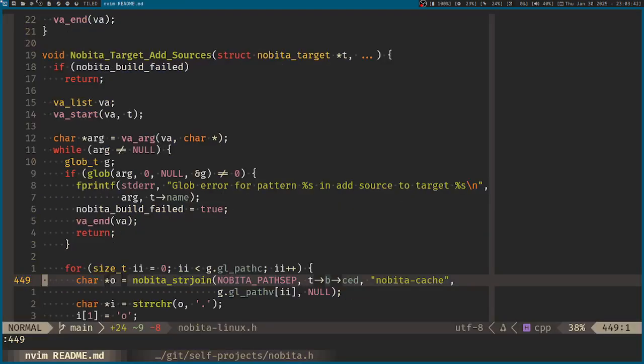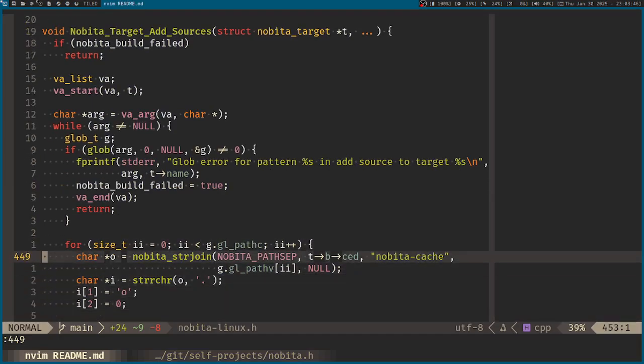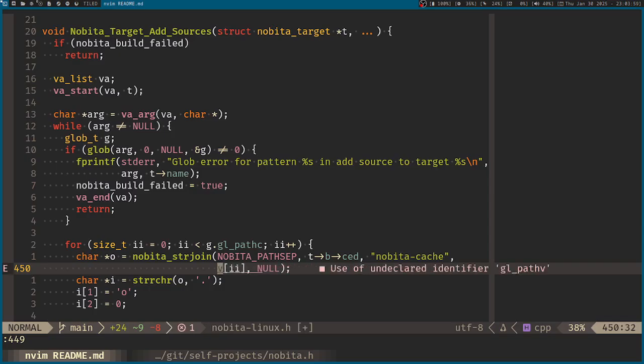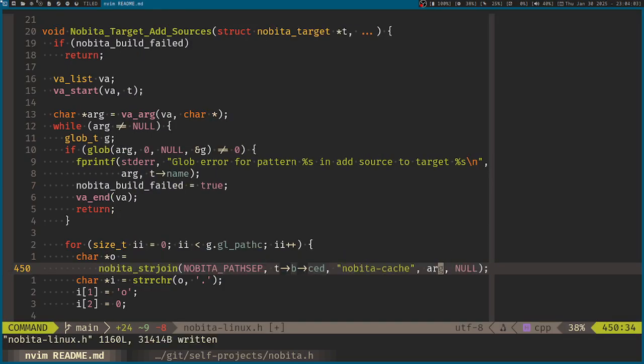So I guess it's reading null from somewhere, and that is weird. And the only thing I can think of is this path variable. So how about we set that to arg for now?